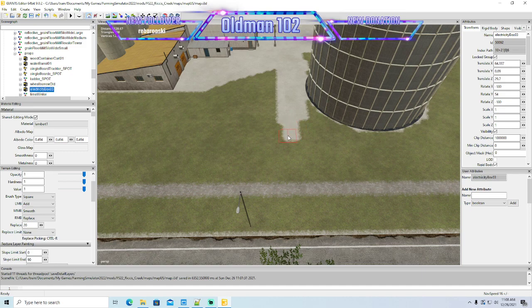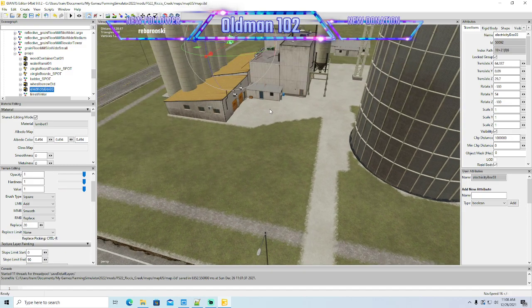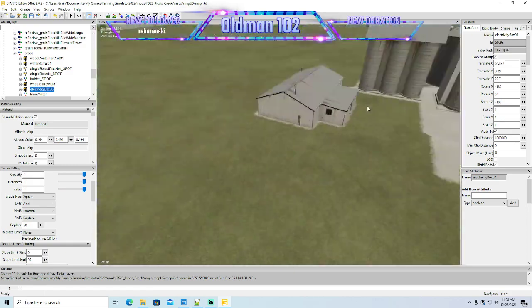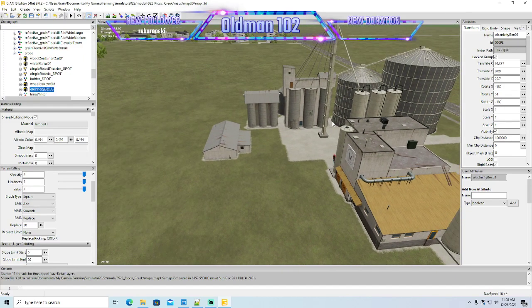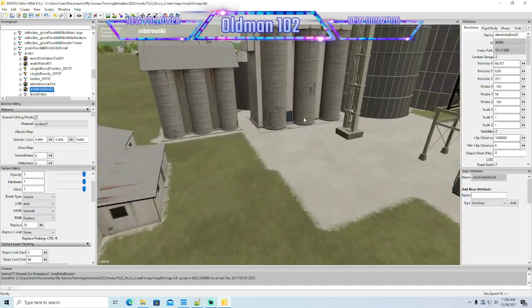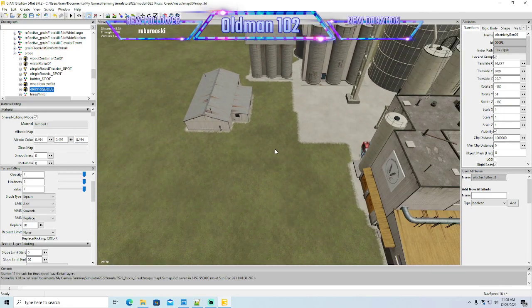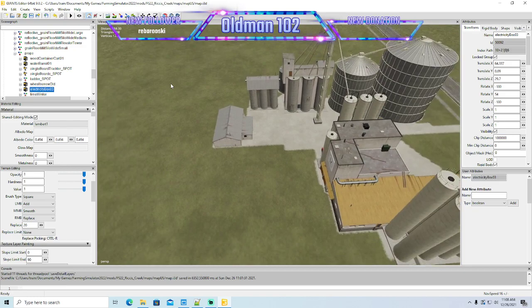Not necessarily that wide. Oh, too much. Yeah, so that should be good on this side. How do we want to cut a road in on this side? Depends on where I'm going to put the sell point. I think we're going to, let me just square this up. I'm not sure where the sell point's going to go yet, or the sell trigger, I should say.